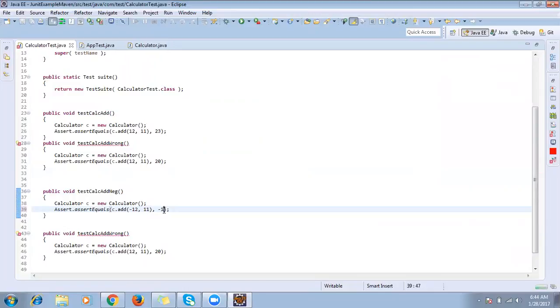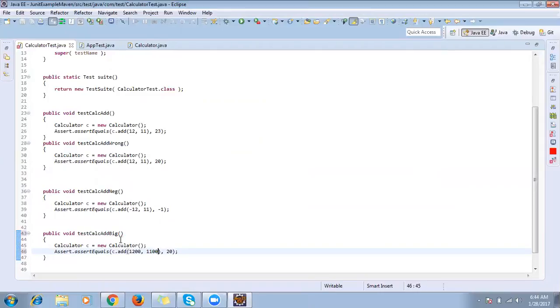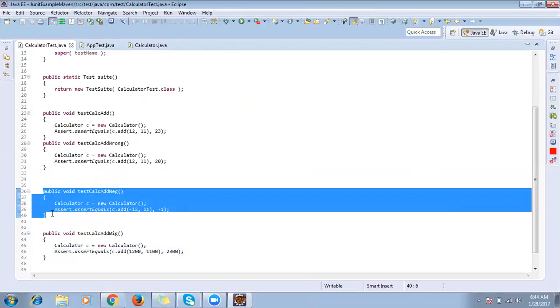Minus 1, correct? And you can add some big numbers, some 1200, some 1100, and you can expect 2300. Correct. And maybe you can add two negative numbers. What will happen?